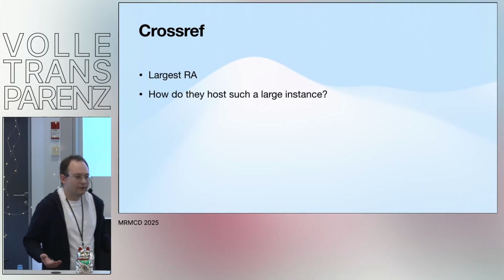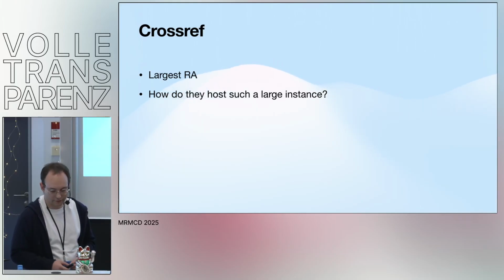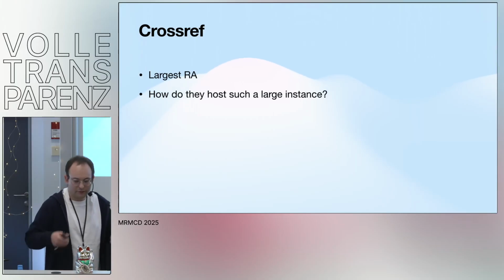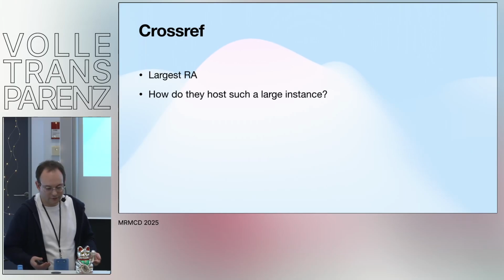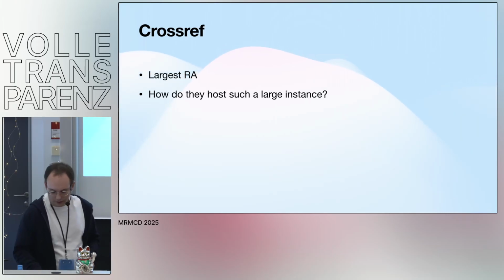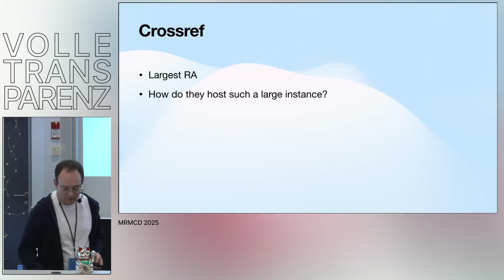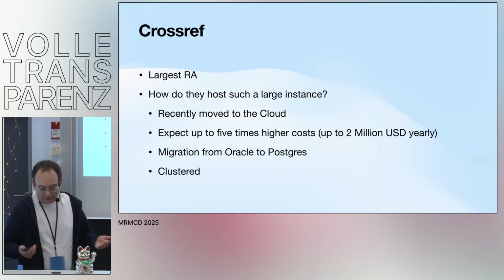Crossref, like I said, is one of the important registration authorities. Crossref is actually the largest, and all these questions we had about how they scale the system translate now to how Crossref runs such a big instance of the whole system. They provide some insight into that. They recently moved to the cloud. The cloud does it for them.